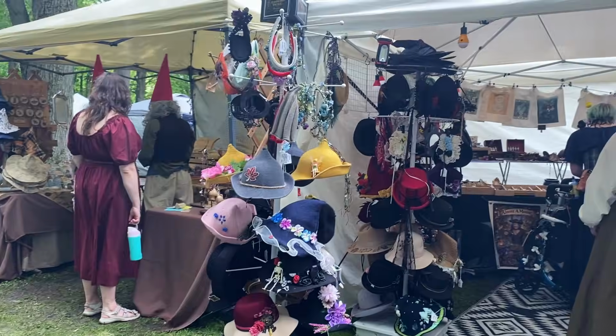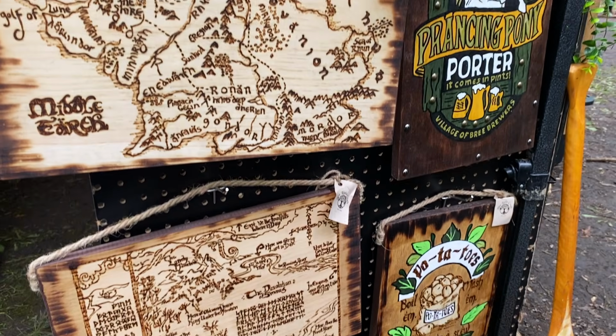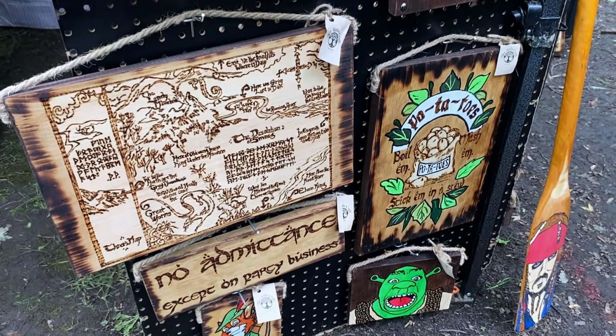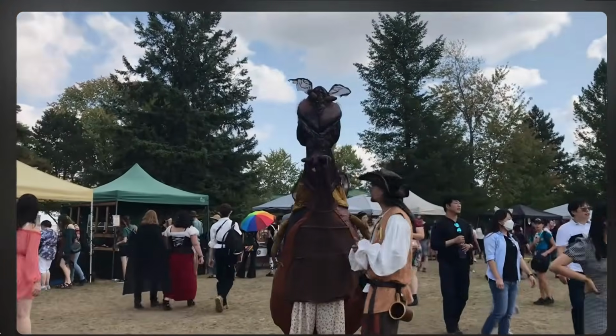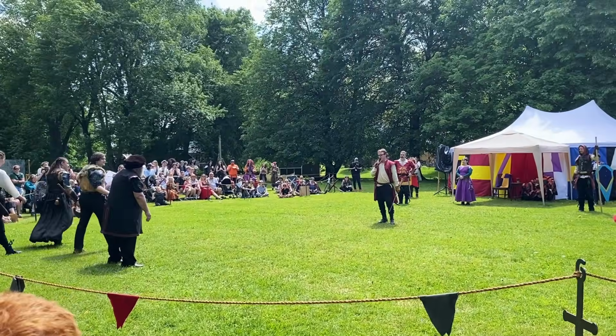I mean, okay, if you need to stop on the way to the fair for gas or snacks or cash when you're all dressed up, yeah, you might feel a little self-conscious and you might get a few stares, but just remember, you look awesome. Ren fairs are fun. They are magical, engaging places. Whether you're looking at a large-scale, full-time Ren fair that hosts multiple weekends throughout the year, or a little one-day pop-up Ren fair, they allow us to step away from the chaos and monotony and grind of modern life, even if it's just for one day.